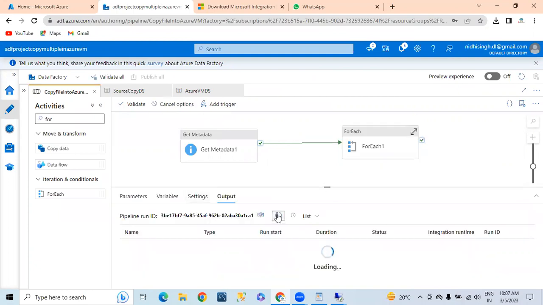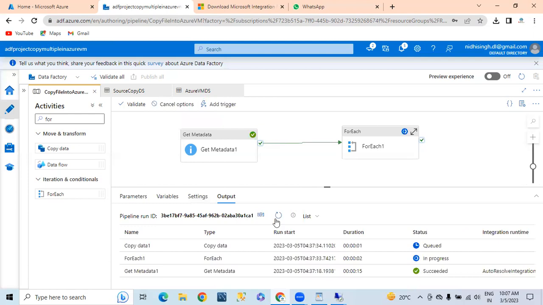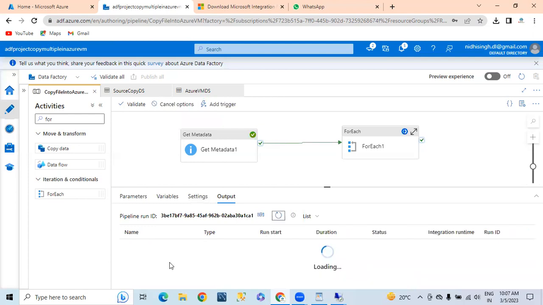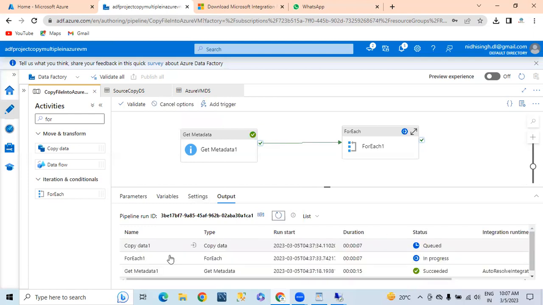Okay, and here you can see it's queued and it's in progress. And you can see it's two files, so the first copy data is executed, first step completed, and the next is in progress.